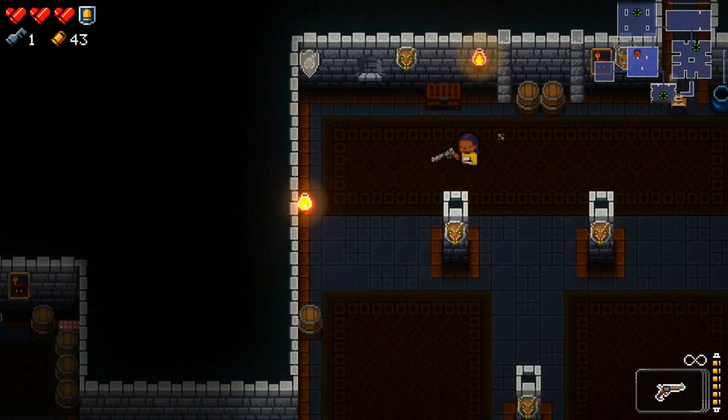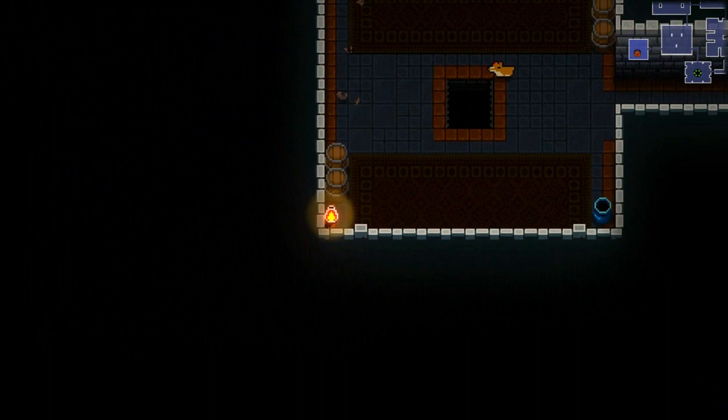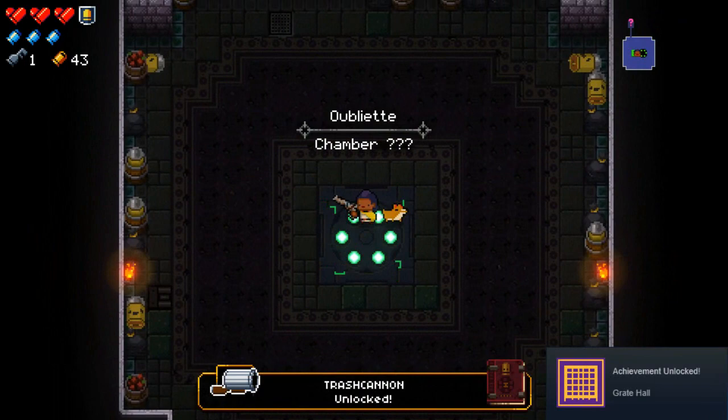Okay, so now we're going to head to the first secret level of this game, which is called the Oubliettes. I could be pronouncing that wrong. I know it's a real English word, I just don't know what that word means. Oh man, that's not a good thing for me to say, I'm an English teacher, but oh well. Chamber question marks. You got the trash can unlocked.